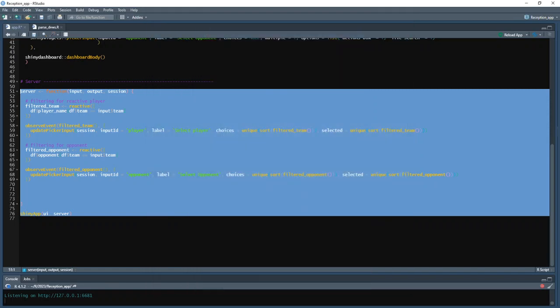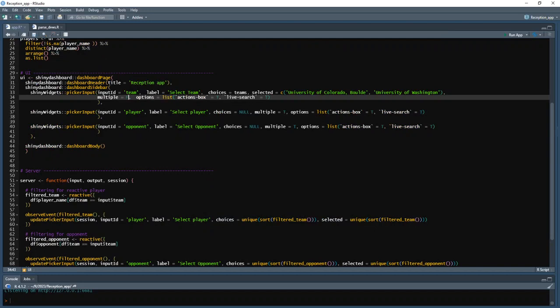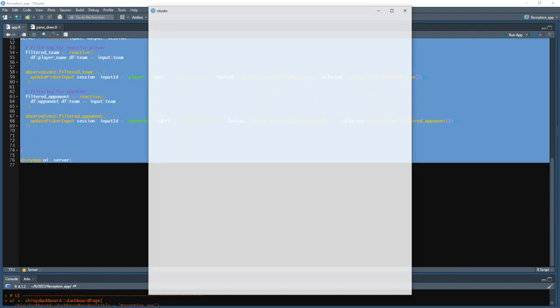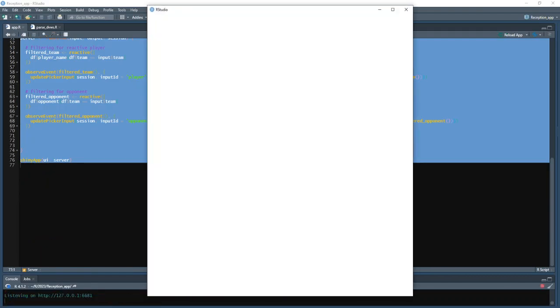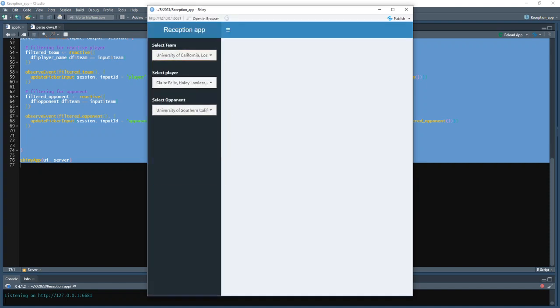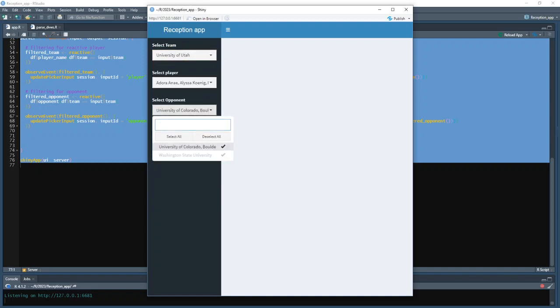So actually, if I were building this for an actual team, I would change out the filter. I would just take it off altogether. That way, if a coach is like, I'm gonna select multiple teams, it's just gonna screw up all the opponents. So now, is there anyone with 2 matches? I might put more data in here. All right, Utah, you have all the players. Okay, sweet.